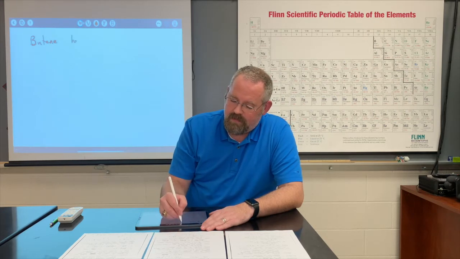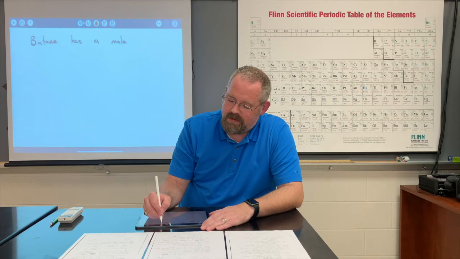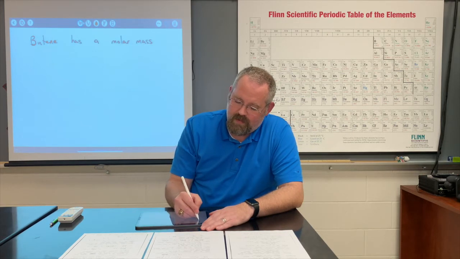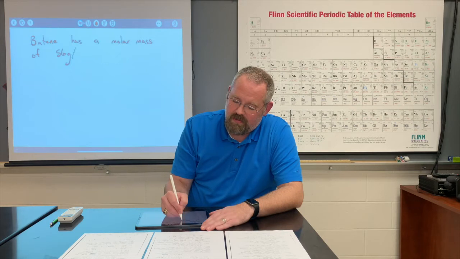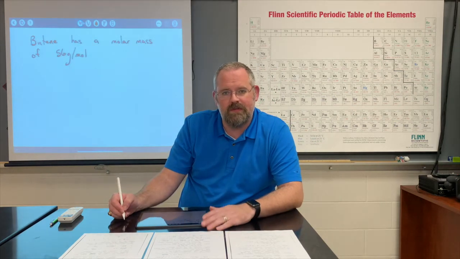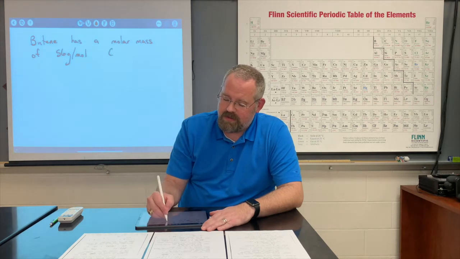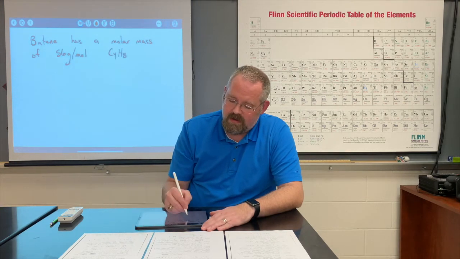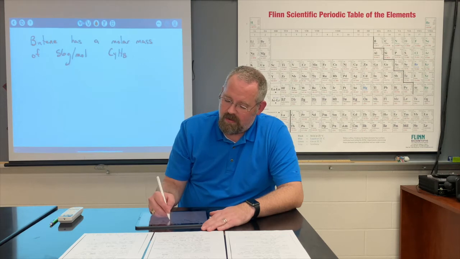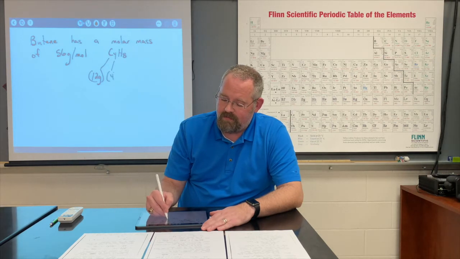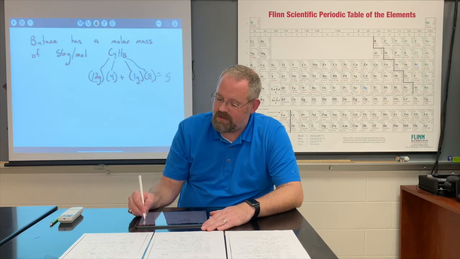All right, we're going to use butene again as an example. Butene has a molar mass of 56 grams per mole. Now, it's approximate, but you get this from the periodic table. You've got C4H8, and this comes because carbon weighs approximately 12 grams on the periodic table, and I've got 4 of them. And I'm going to add that to my hydrogen, which weighs approximately 1 gram, and I've got 8 of those to give me 56 grams.